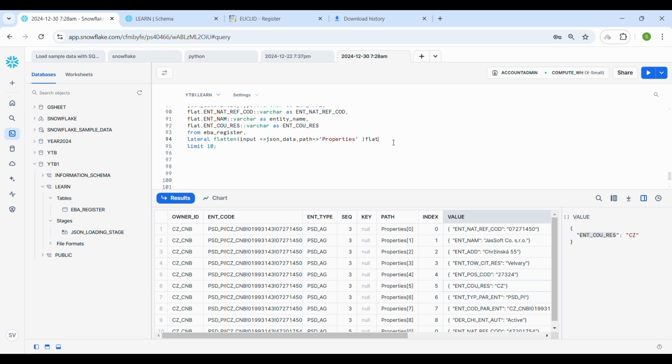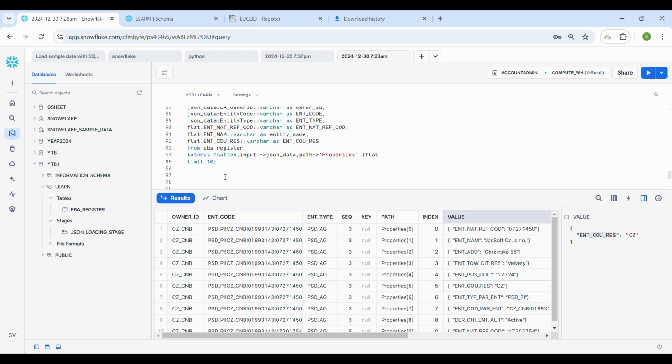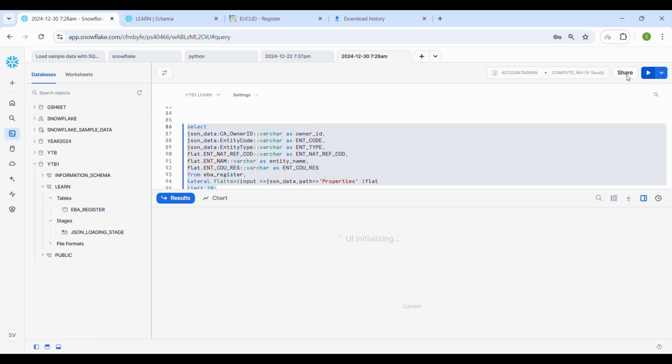Limit is 10. Okay, this data. Let's run for 3 records. Flat dot entity ref count identifier.